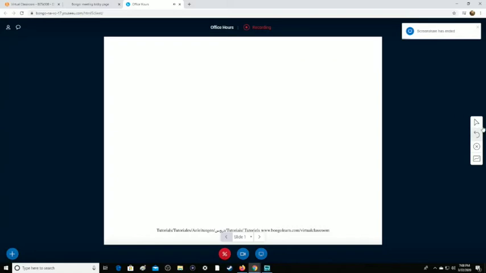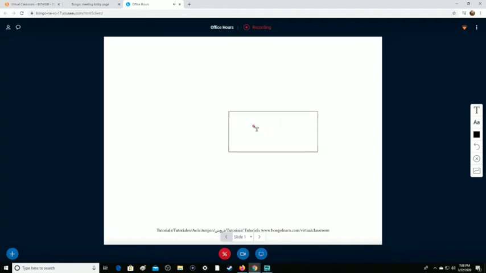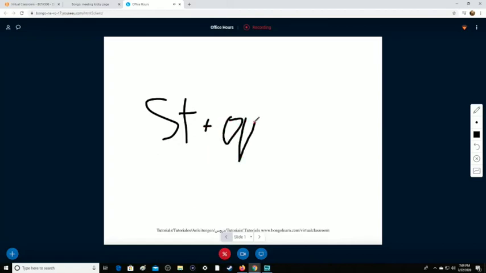On the right side here are your tools. So for instance, if you wanted to type something on here, you could just use that text box, type something out. There is an undo button here if you want. You can also clear annotations. You also have the ability to do things like write freehand. So if you want to write an equation, ST plus OP equals stop. You can do that if you'd like. And again, you can clear everything away at once if you want.